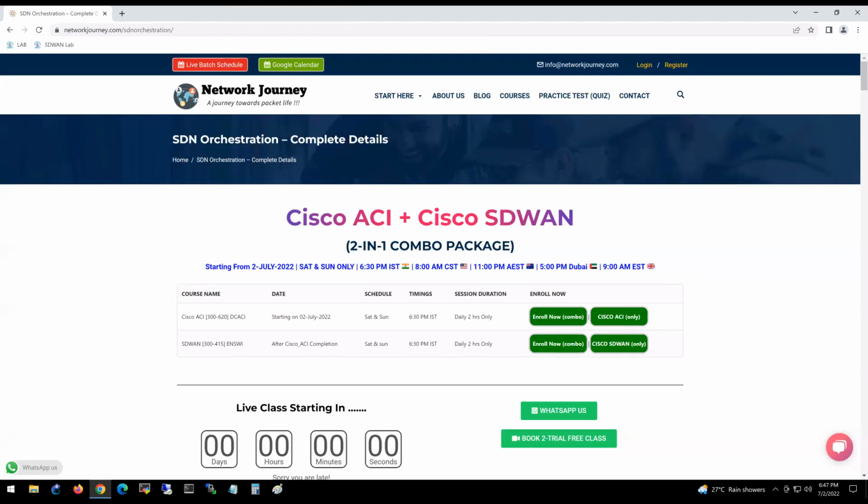I hope you're able to see my screen, right, guys? I have written ACI in yellow font color. No, we see your browser showing the Network Journey website home page. Okay, just a second then.